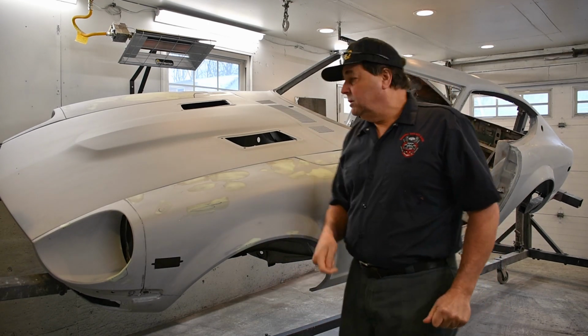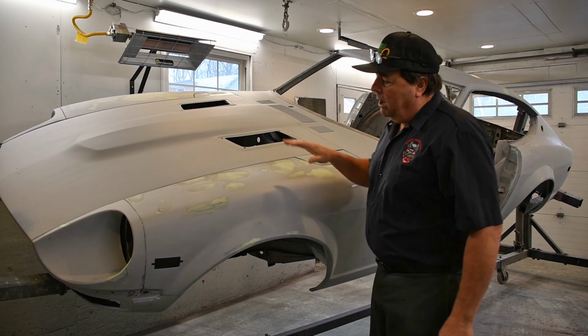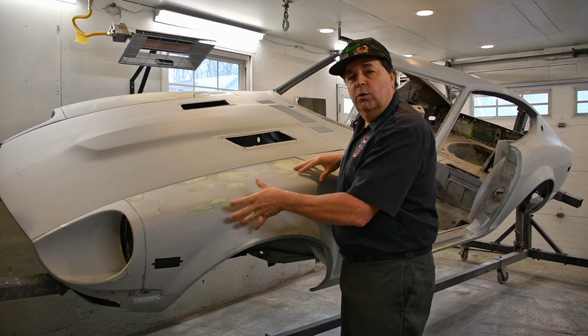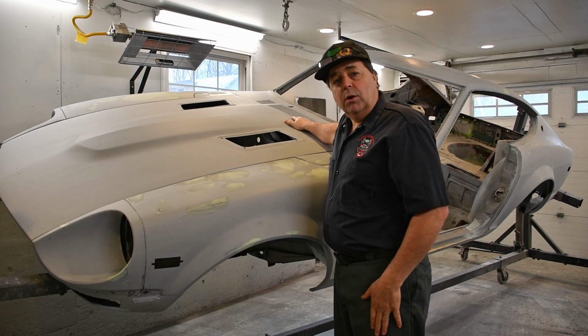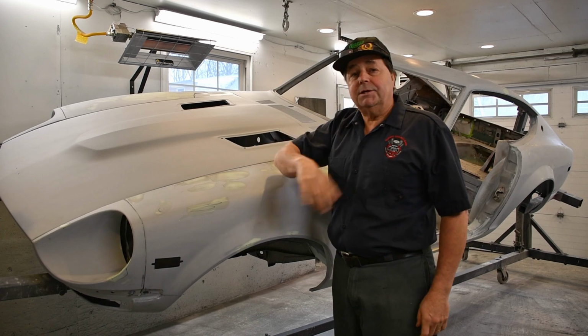Today, what we're gonna do is we're gonna remove the hood, we're gonna remove the cowl, we're gonna touch up these spots on here, and we're gonna get ready to remove these fenders, prime them. We'll put a guide coat on these panels here that have feather fill on them, so we can get those ready to sand. And we're gonna continue moving on the project, so let's go.